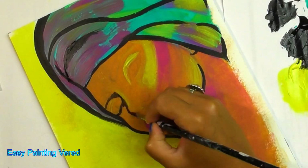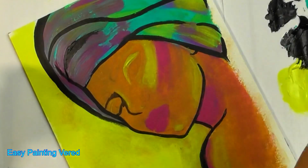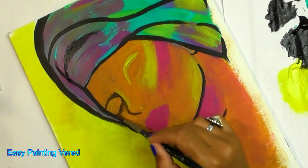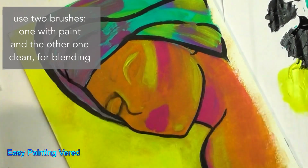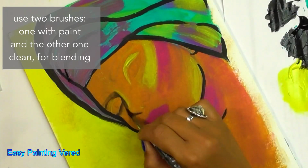I'm using here two brushes at the same time. One of them is with paint and the other one is clean. I use it for blending. It's a kind of glazing, what I'm doing right now.